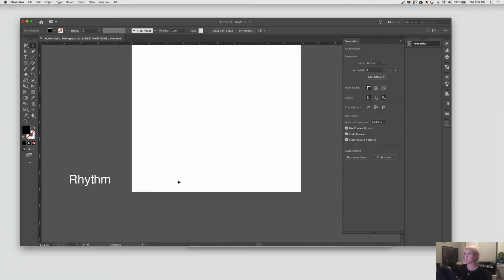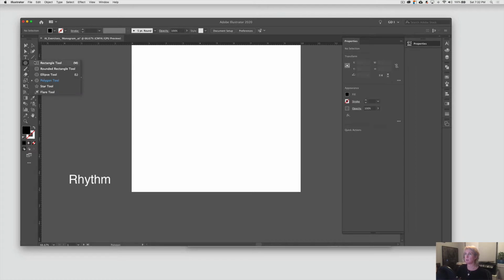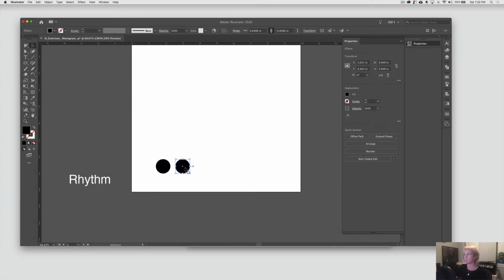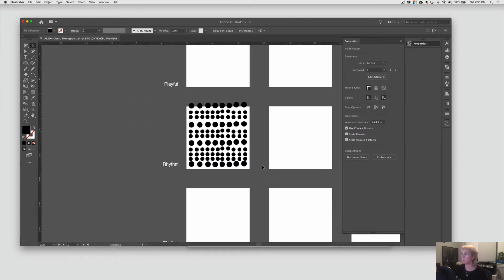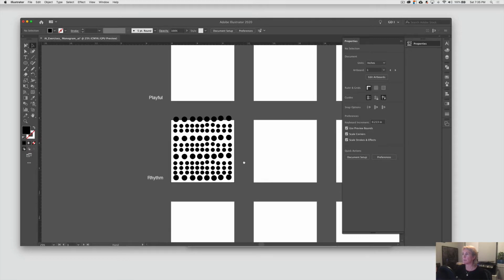And then rhythm. What's rhythm? So here I'm going to try to do a whole bunch of circles. So I might just add circles and then kind of see where it goes. Starting to be some sort of rhythm happening. I might play with it a little bit more, get the spaces a little bit different. Different sizes might make more of a rhythm. Maybe there'd be a kind of wave scenario. So there's a lot to do with just black and white and a few shapes.